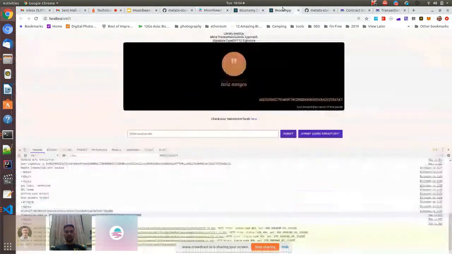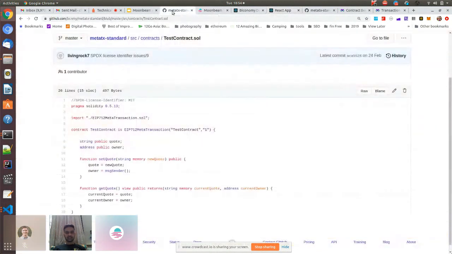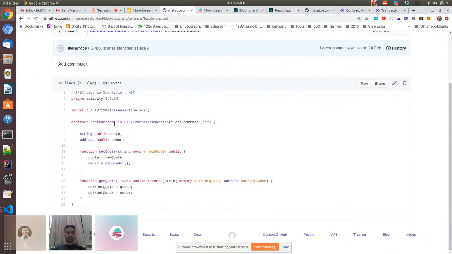All right, so I have a simple DApp, which basically just has a very simple smart contract. For demo purposes, it just updates a storage variable in the smart contract. And as I mentioned, this particular contract is inherited just to enable meta transactions. So instead of msg.sender in my smart contract, I'm going to use msgSender, and this does the job of identifying whether the call is coming from a relayer or from an end user.